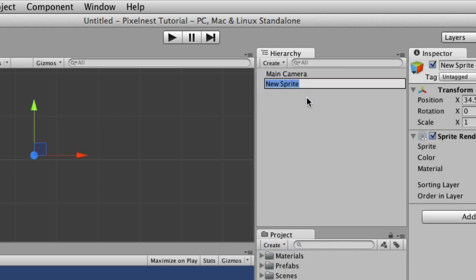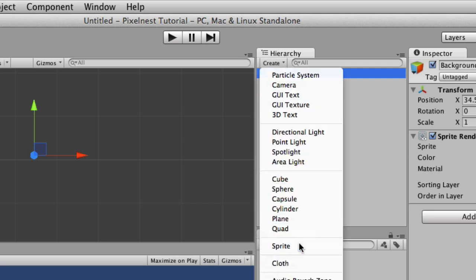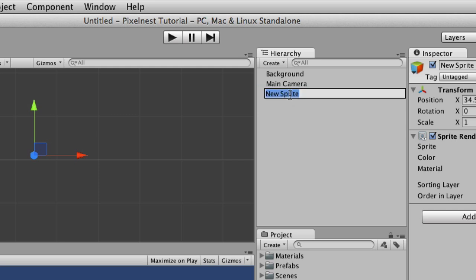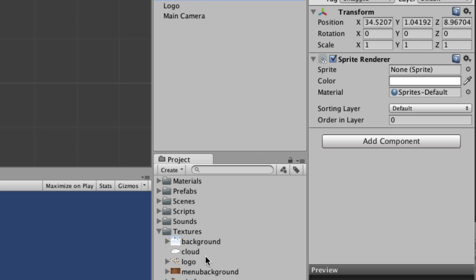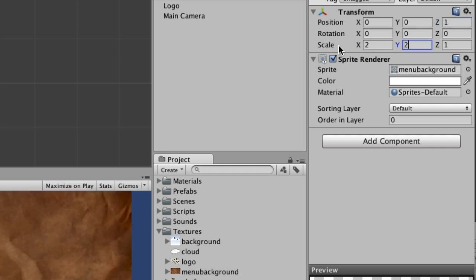The first one, we will just call background. And the second one is going to be called logo. For background, we'll set the sprite for the sprite renderer to this menu background image. We'll position it at 0, 0, 1, and make the size 2 by 2 by 1.